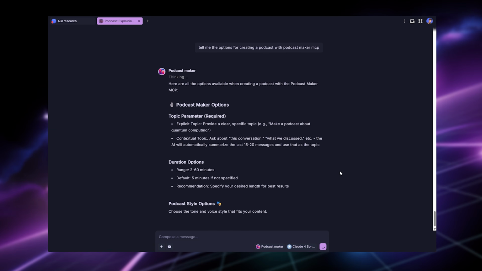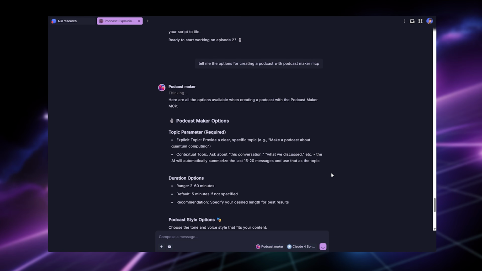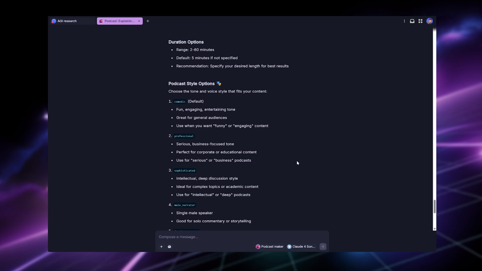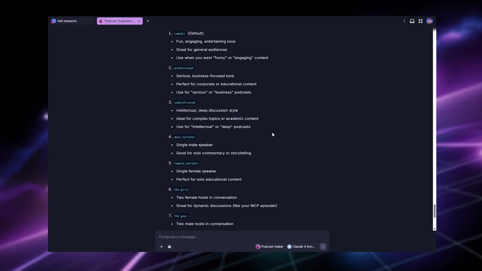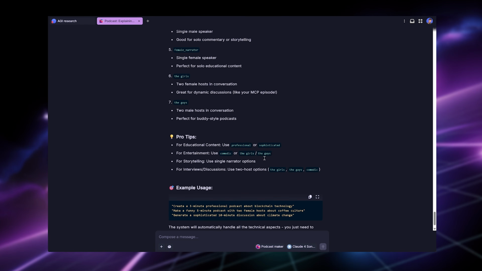Okay, so you can see if you just ask it, it gives you a sense of what you can do with the podcast maker. So you can give it an explicit topic, a contextual topic, like turn this conversation into a podcast. Podcast can range from 2 to 60 minutes. Default's 5 minutes if you don't specify. You've got comedic, professional, sophisticated, male narrator, female narrator, the girls and the guys, which is meant to be like a dynamic duo there as well.